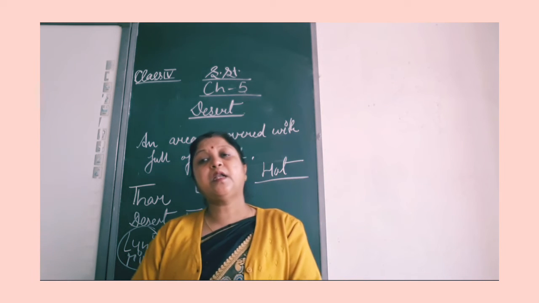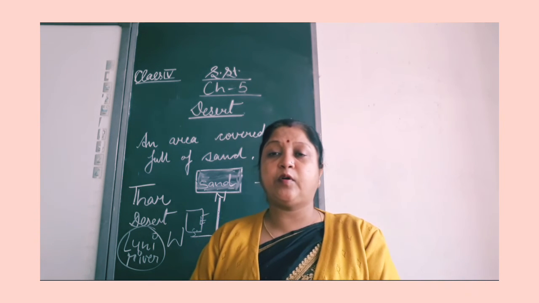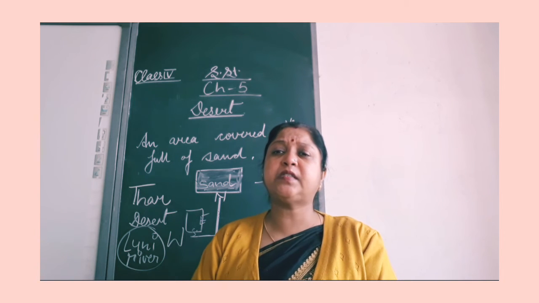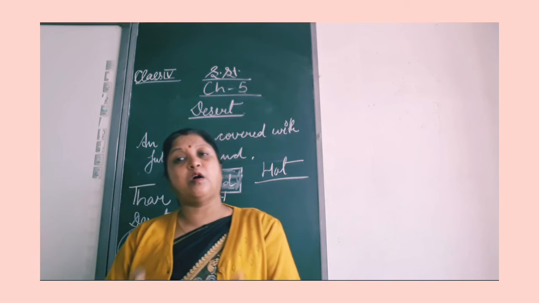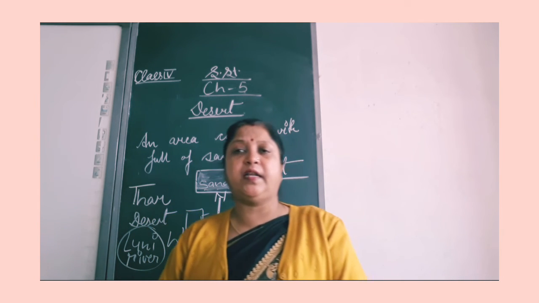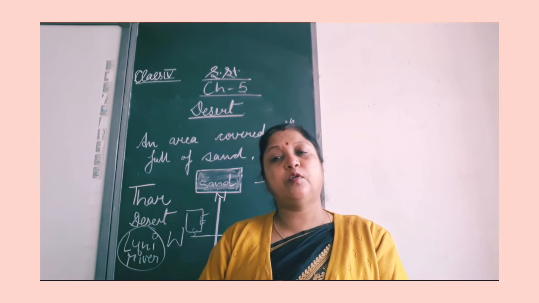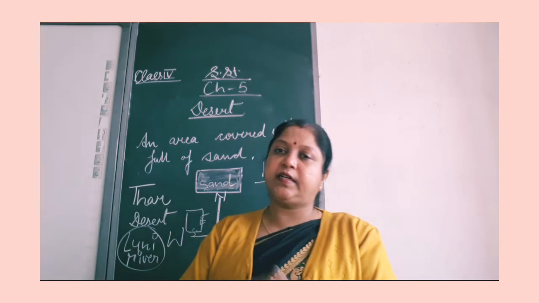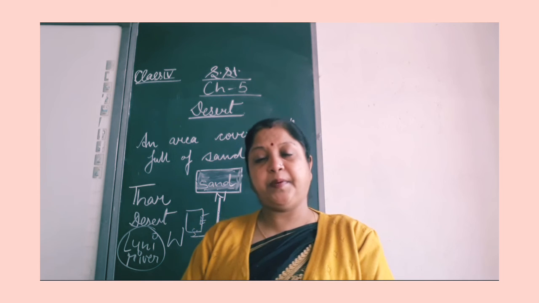Understand? Camel is known as the ship of the desert because it has padded feet. When a camel sees water, it can drink a lot of water at one time. The camel hump is a storehouse of fat. Because of these qualities, it is known as the ship of the desert. Farmers grow coarse grain here: millets, gram, pulses, and so on. Bikaner is the biggest wool center in India, and Rajasthan has the largest number of sheep in India.